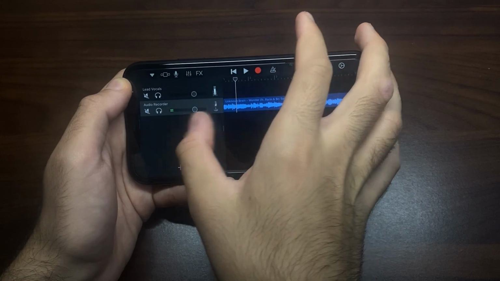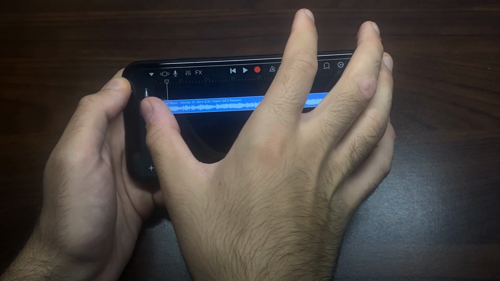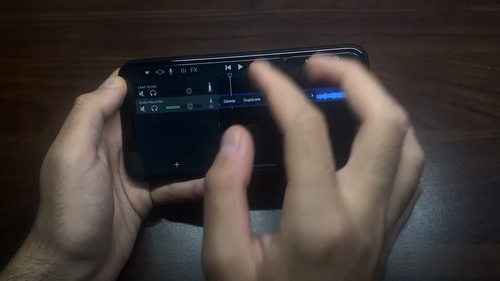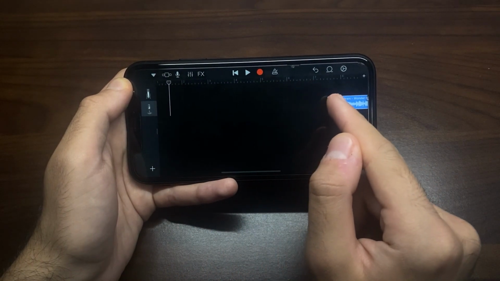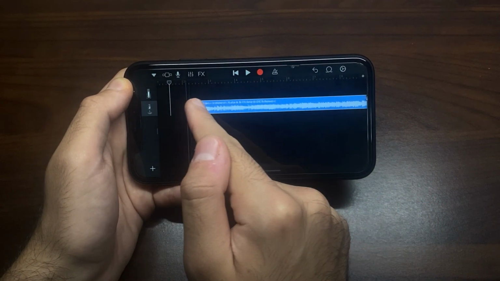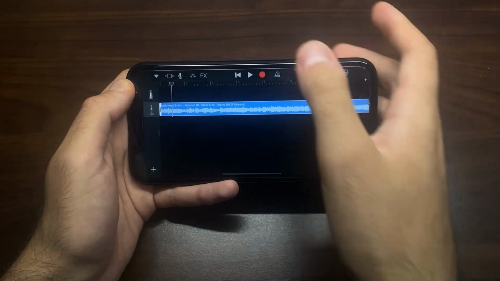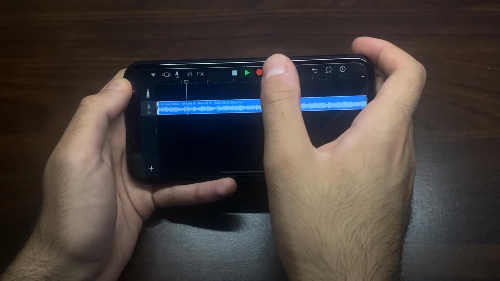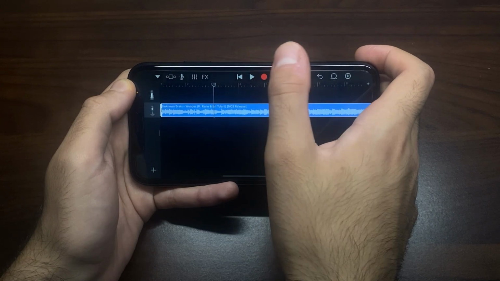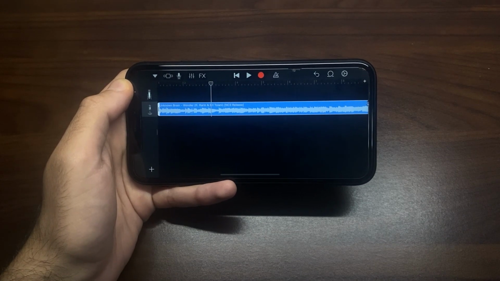So you can just swipe back on that, and you have to be very precise with actually clicking on it here. Just cut that here, and then remember to just drag it back at the end. And while you're cutting, what you can do is click on this little playhead over here, which will actually play the audio here, so you guys can hear what part you're including.